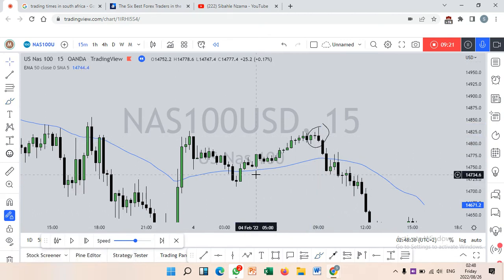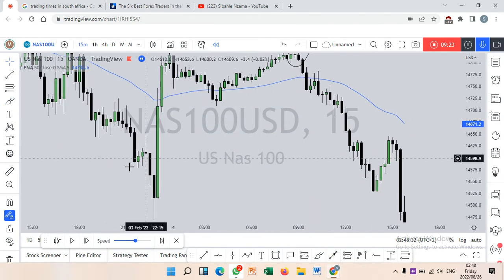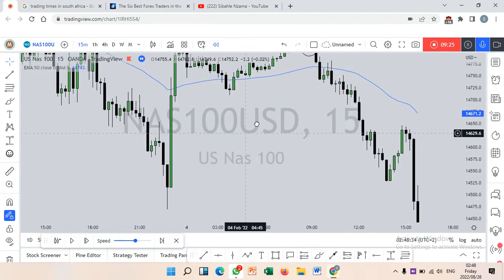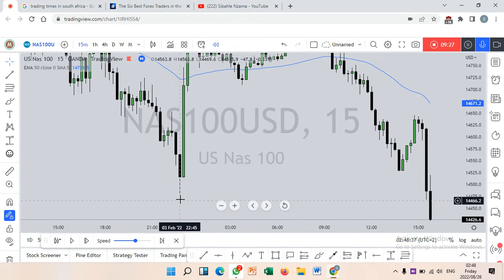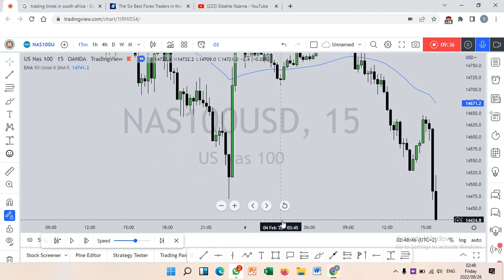Let me find another pin bar. Let me find a bullish one though. This is a bullish pin bar. As you can see, rejection candle. Price closes above 50% of the zone, gives a full candle. You feel me? So that's actually what a pin bar is. Engulfing candle. This is an engulfing candle.